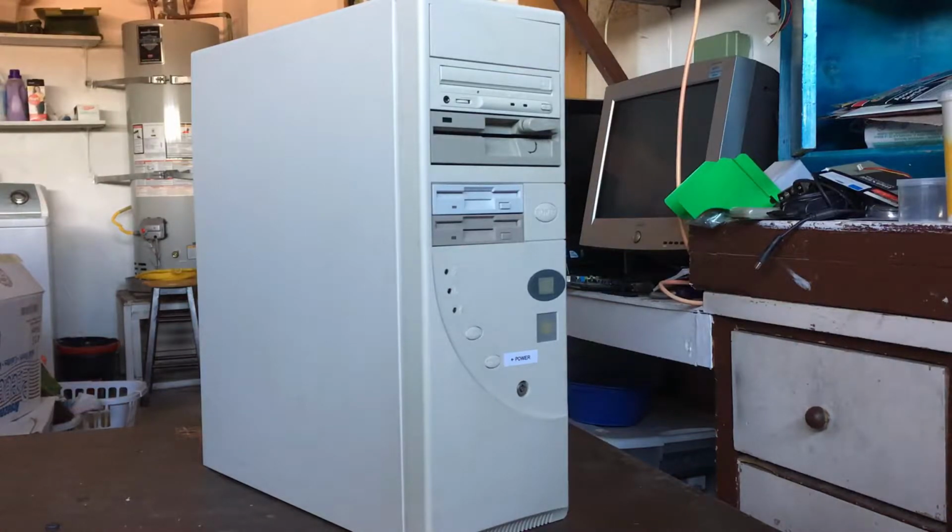It turns out the video card died, and I had to get rid of it because it was causing the machine to not post. Even the floppy drives weren't syncing. And the onboard video, I couldn't get it to work for the life of me with Windows 3. I could get it to work at 640 by 480, 16 colors, and that was it.